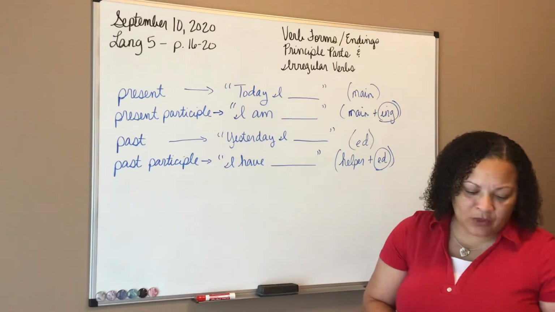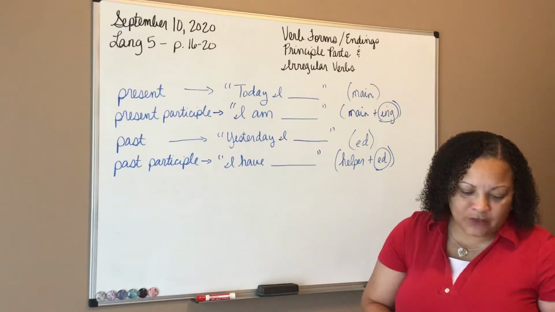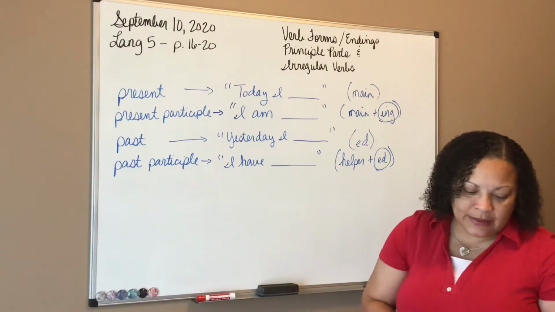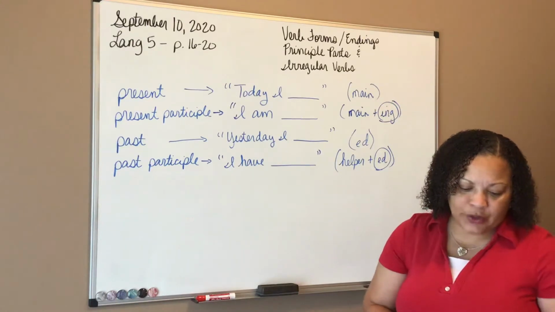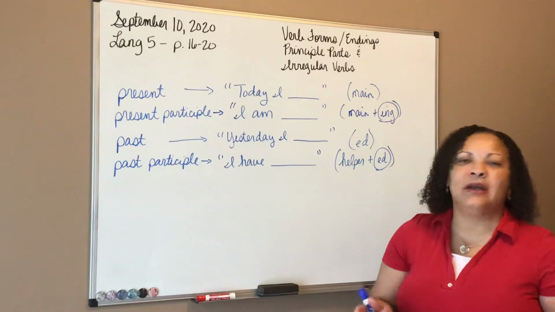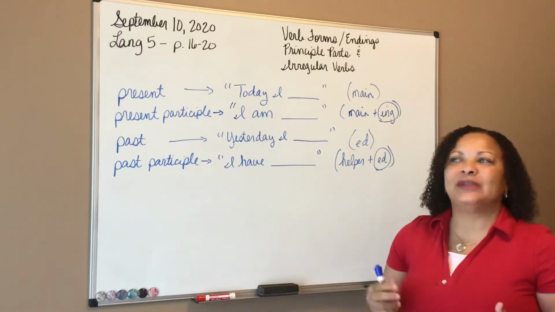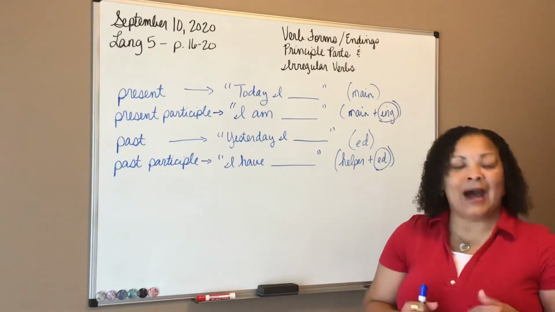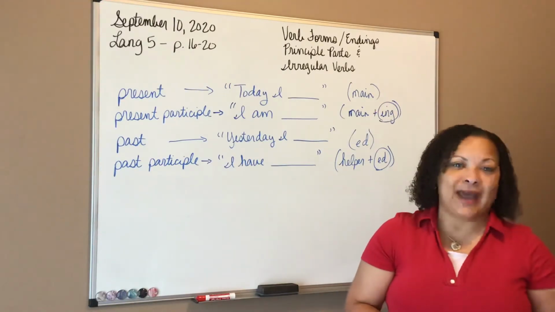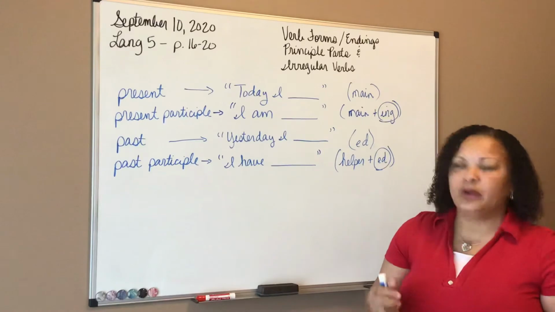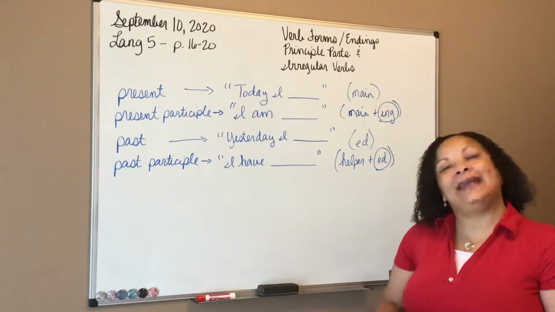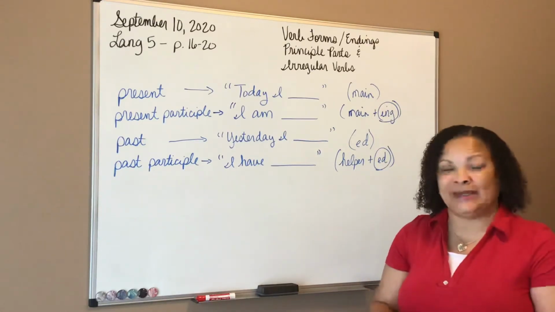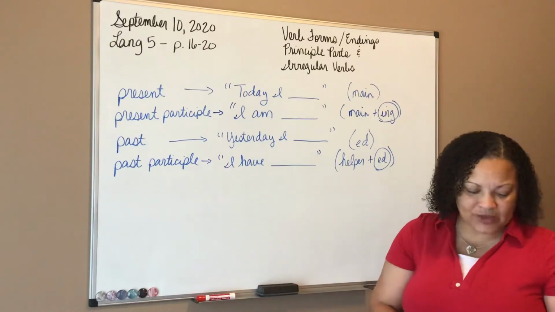For example, for a regular verb ending that shows an action occurred in the past, it usually just adds d or ed. So today I look. That's what I'm doing now. Yesterday I looked. That's in the past, right? So the word look only added an ed to change forms from present to past. Okay, so those types of things are what we're going to be covering.